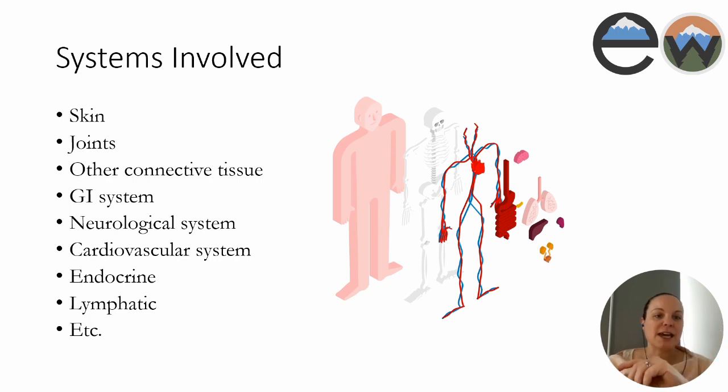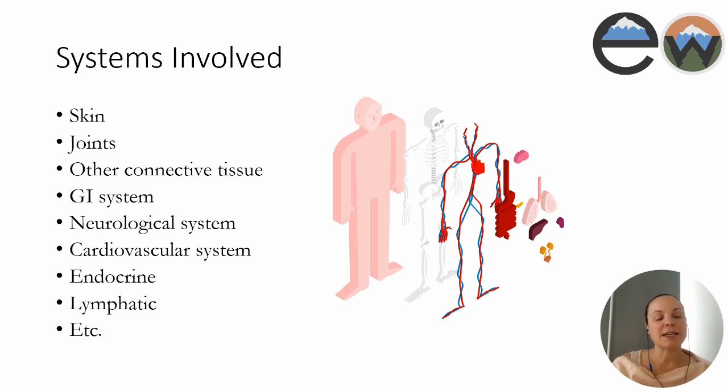We can look at multiple different systems that are involved, right? Because connective tissue goes everywhere in the body. I know I've talked for so long already, but this is the important part coming up with the clinical presentation. We get so hyper focused on joints, we forget that skin is actually involved, whether we're talking about collagen or other connective tissue components, there's a connective tissue disorder. It's going to affect different amounts in every person, right? This can vary person to person, and in that person, it can vary day to day, even for some people.